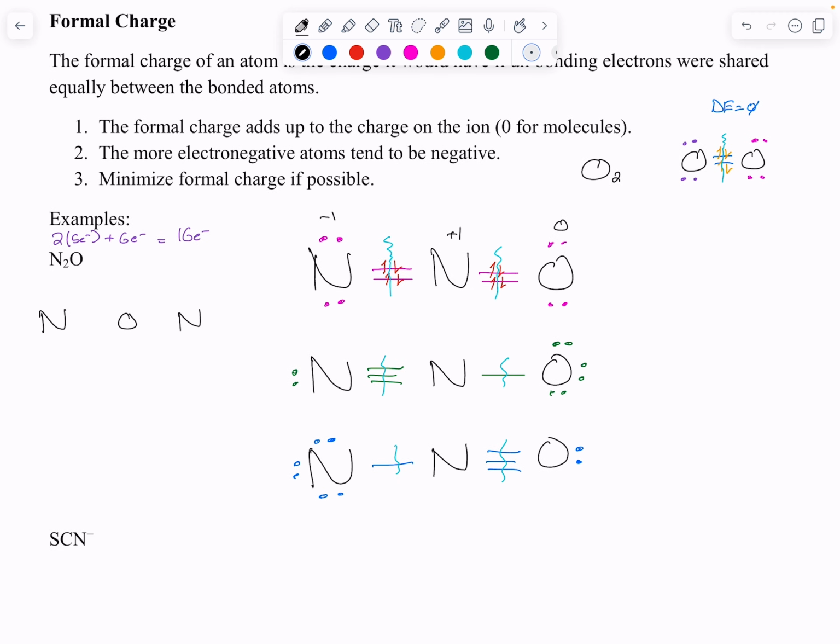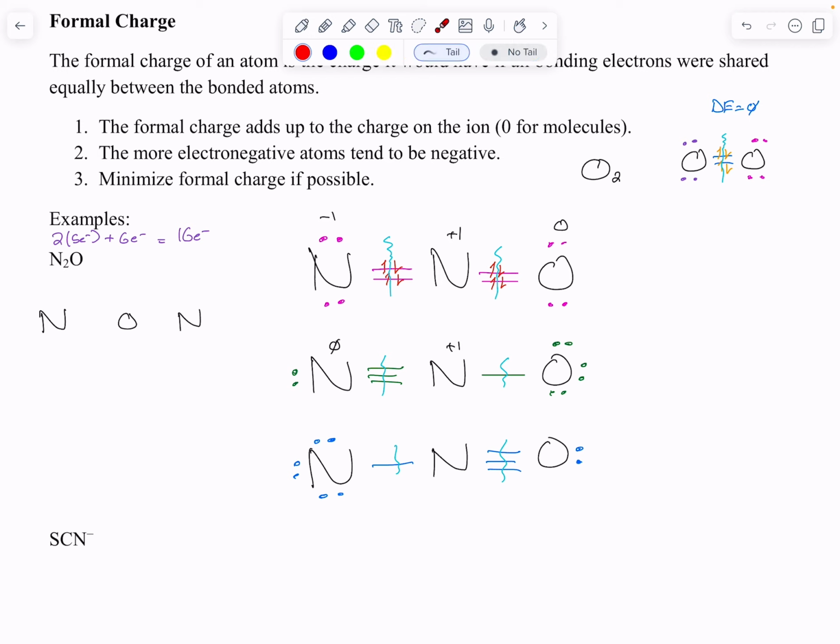Now let's look at the green. We have nitrogen on the left. 1, 2, 3, 4, 5. It has 5. It brought in 5. So formally it is 0. The nitrogen in the center has 1, 2, 3, 4. Has 4 again. Brought in 5. So it lost 1. So formally it's plus 1. Right? Now again, there's no actual charge. This is the formal charge. When we talk about how they're bonding and how they're situated and if they're stable or not stable, if they're happy, not happy, so to speak.